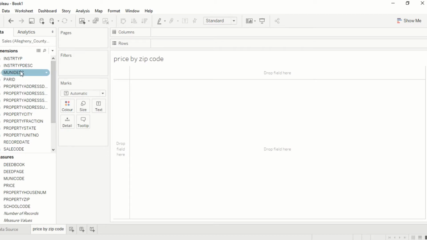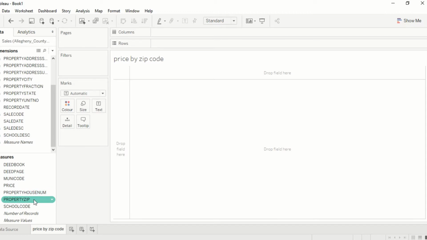As we see here in dimensions, and we already know that geographical data should be in dimensions, and most of the time they have an icon of a globe in place of the A, B, C type icon. Here we have our property zip code under the measures.